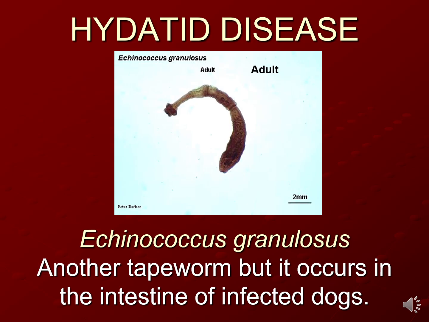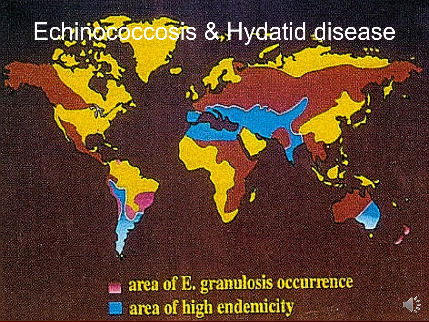But as the eggs are produced by the worm, they are deposited in the stools of the dog. If it is a stray dog depositing eggs here and there, or if it is another dog that is not treated to prevent parasitic infection in its intestines, it will be depositing the eggs of Echinococcus granulosus to infect humans. Those are the areas where it occurs, mostly in blue. Those are the endemic areas. Please notice that it occurs quite frequently around the Mediterranean and in the Middle East as well.